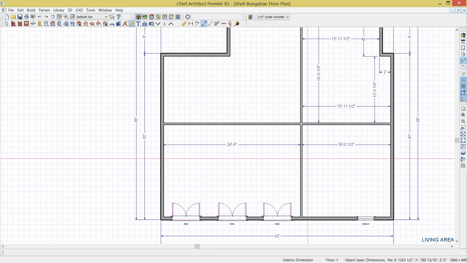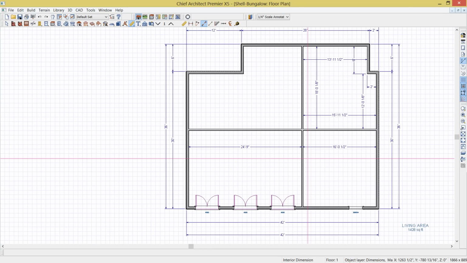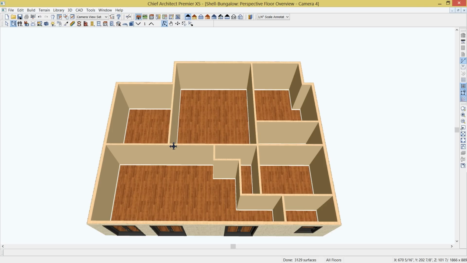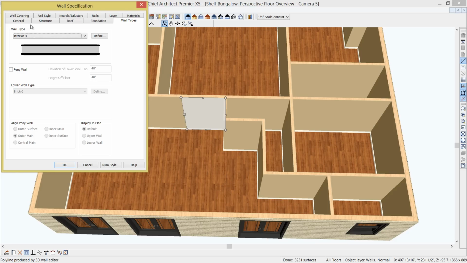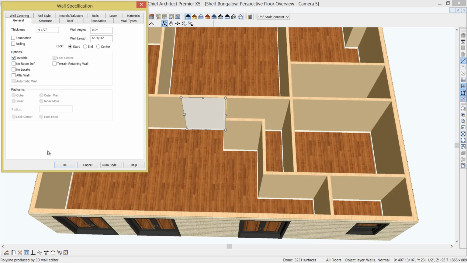I'm going to go ahead and finish up placing the remaining walls here, so I'm going to skip ahead. So I've completed adding the interior walls. The next step that I'm going to do is I'm going to create a couple of openings and add some doors. The first thing is to use my break tool, and I'm going to create a notch inside of this area in here. Use our break one more time. And I'm going to select this wall, and now I can highlight it, double click on that wall, and I'm just going to toggle it to be invisible so I can create a pass-through.